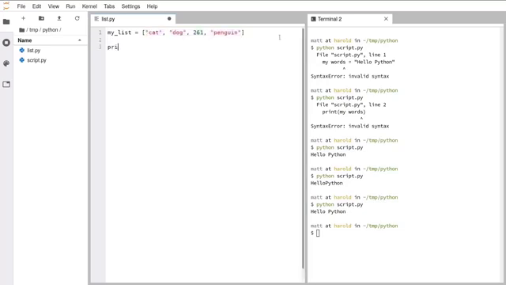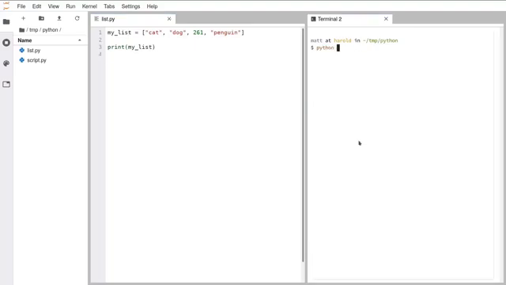When we print our list, we can print it like any other variable. My_list. And we run it with Python list.py because our script is now called list.py. Run that and you see it's printed out the things that we put inside our list. It's got the square brackets printed out on the output to remind us that this is a list we're printing. It's got commas separating each item, and it's got quotes showing that these are strings.